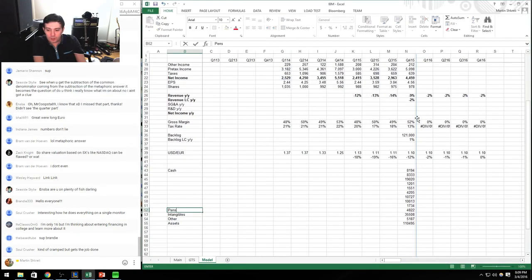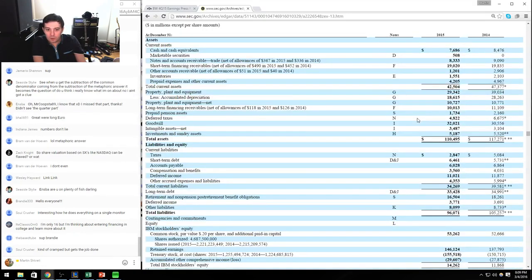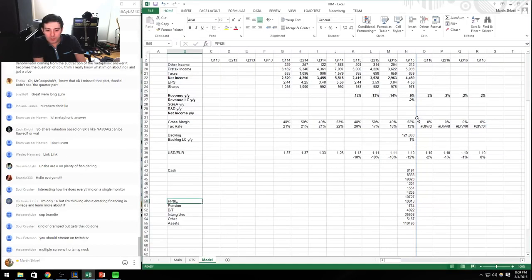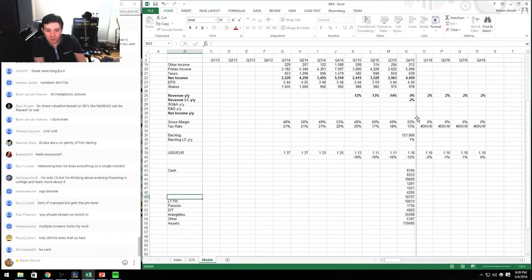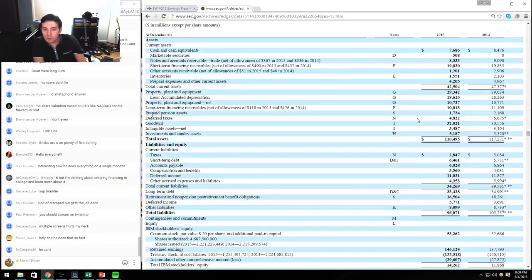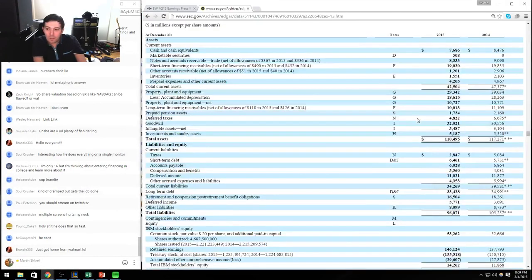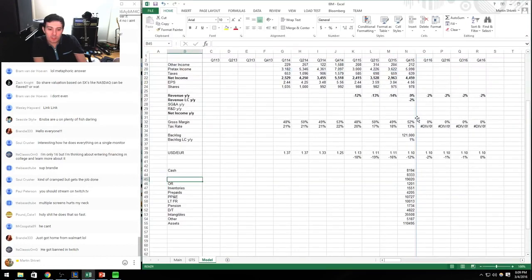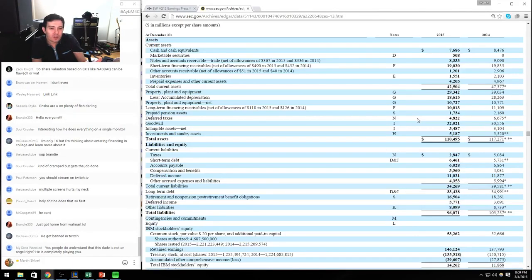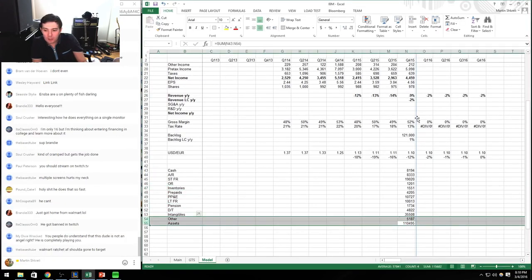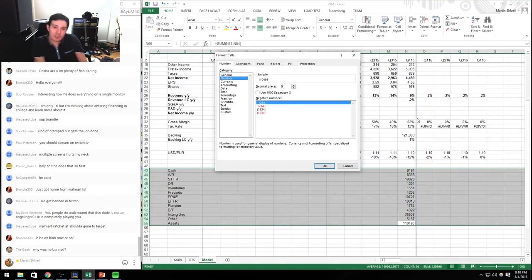$4,822 pre-pension. 1734 is no, that's deferred taxes. This is pension. This is PP&E. No, this is long-term financing receivable. PP&E, prepaids, inventories, other receivable, short-term financing receivable, accounts receivable. Do they have inventories? Where are the inventories? 1551. I already did that. Okay. So that's the balance sheet on the asset side.